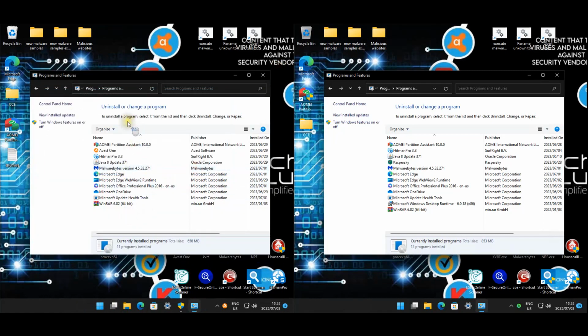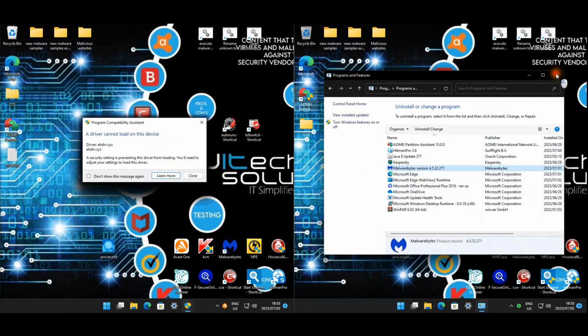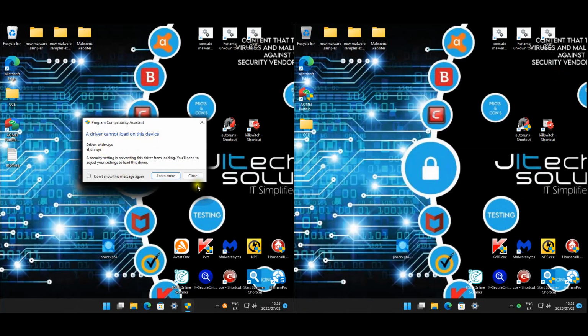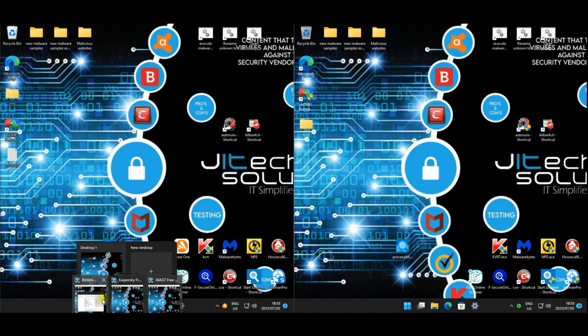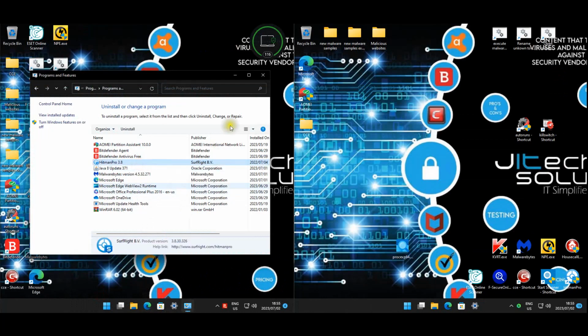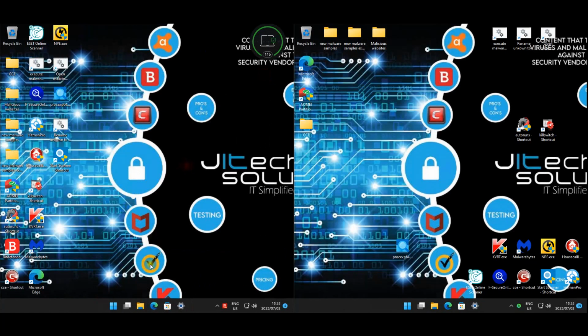Okay, programs that installed, no problems there. Kaspersky seems like also no problems. AVAST is giving us all these driver pop-ups though, so I'm just going to close them. Bitdefender, no problems in apps that are installed.